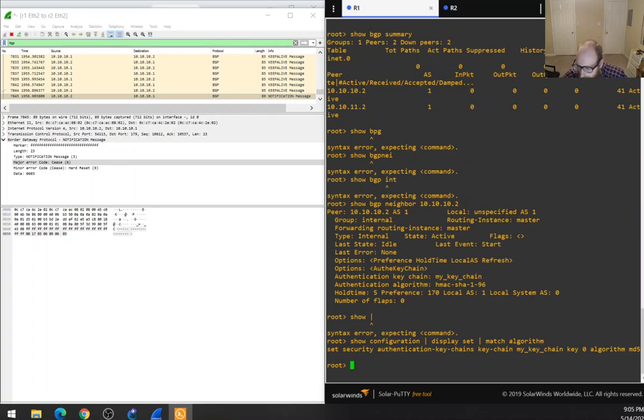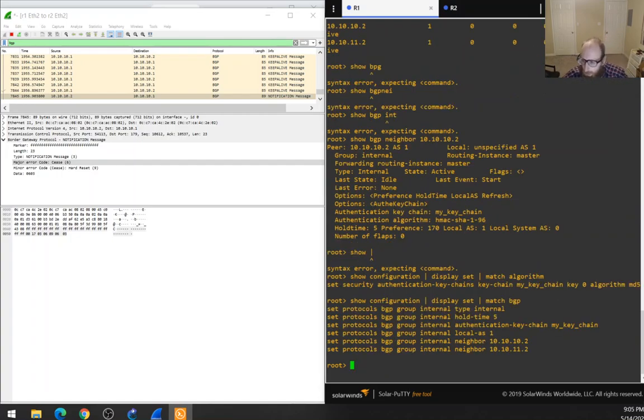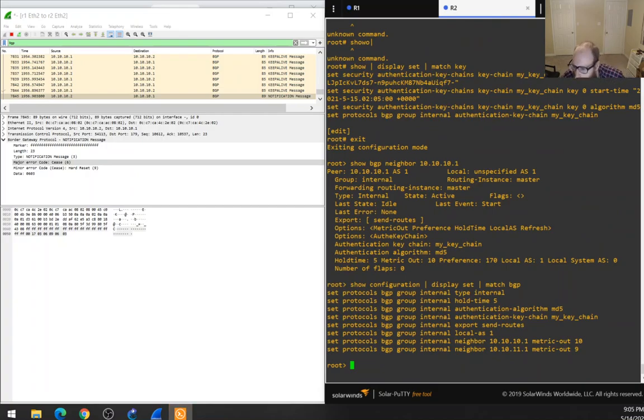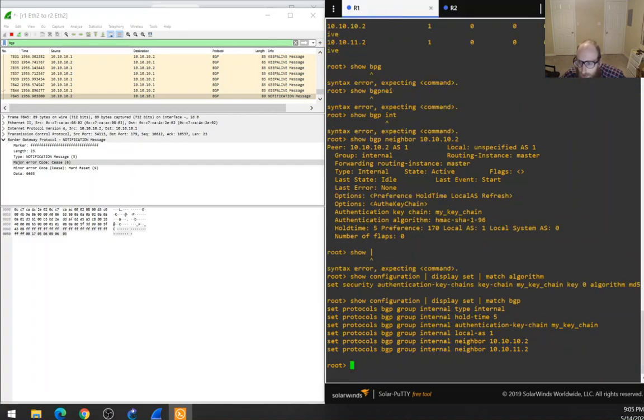Which is interesting because you can see we've got the algorithm specified. But you can see here we're missing a command. We've got the keychain, but we don't have the algorithm. That's really bizarre because we do have the algorithm in the keychain, but I guess that is overwritten by the algorithm specified in the actual BGP group, and by default it uses this algorithm here.